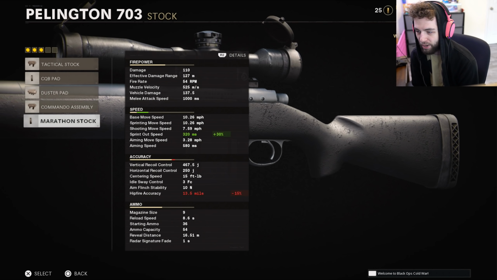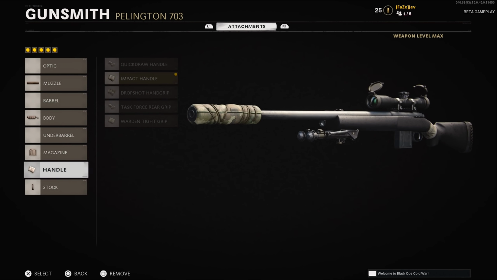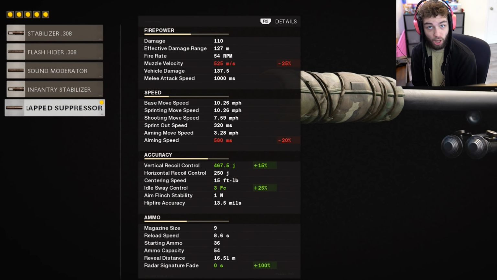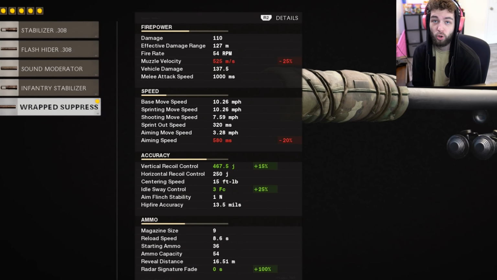So I'm gonna go with the marathon stock. No, I'm gonna use the impact handle, so we have virtually no view kick. This is the slowest PELINGTON in Black Ops Cold War, the beta.